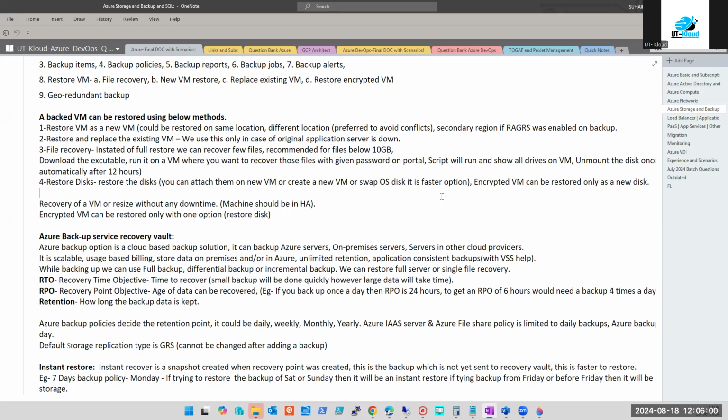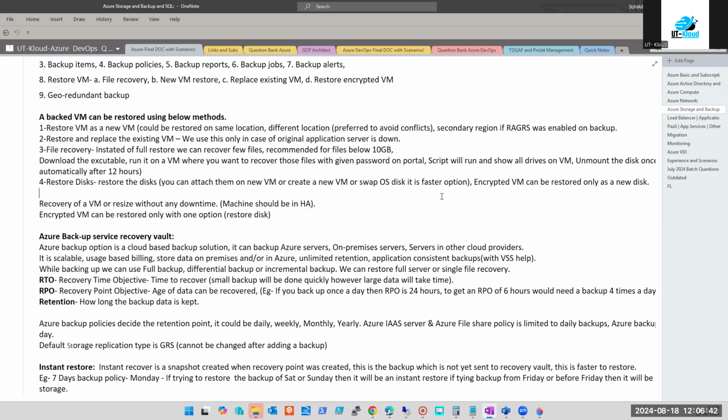It's a simple one. फाइल रिकवरी में limited time मिल रहा है आपको. फाइल रिकवरी में 10 GB की limitation है. फाइल रिकवरी is only suitable for files under 10 GB. रिस्टोर डिस्क में no matter 200 GB का या 2 TB का फाइल है तो भी चल जाएगा. फाइल रिकवरी में आपको डिस्क 12 घंटे ही attach रहेगी. डिस्क रिस्टोर में आपने डिस्क बना ली और existing disk attach कर लिया. So do you think that disk is going anywhere unless you remove it? No. Got it? वहां पर 12 hours और 10 GB की limitation है. रिस्टोर डिस्क में ये limitation नहीं है.